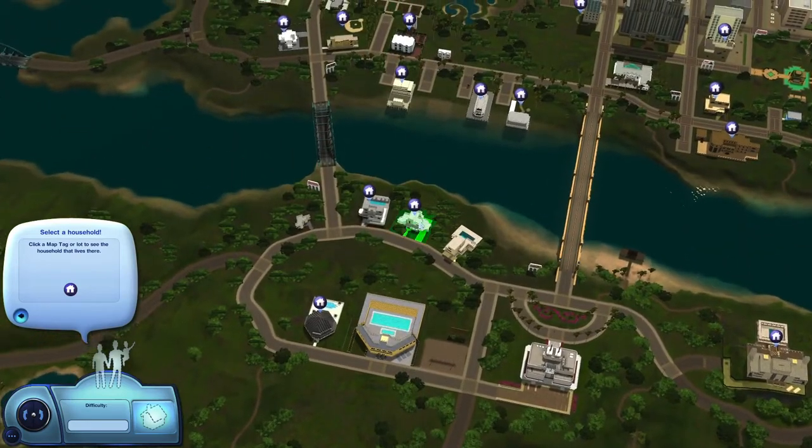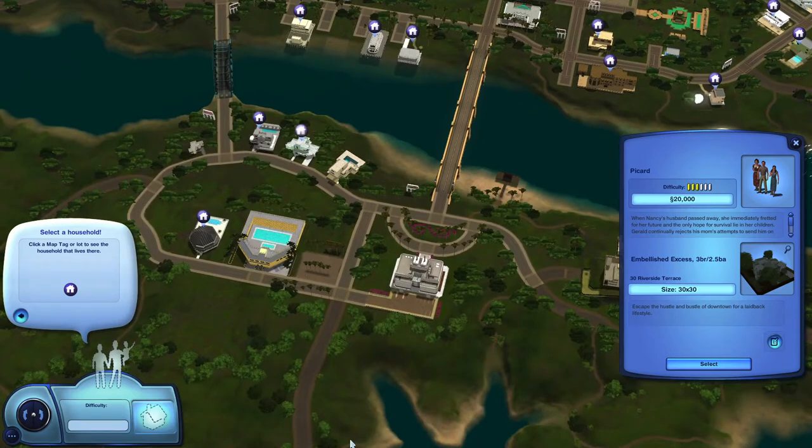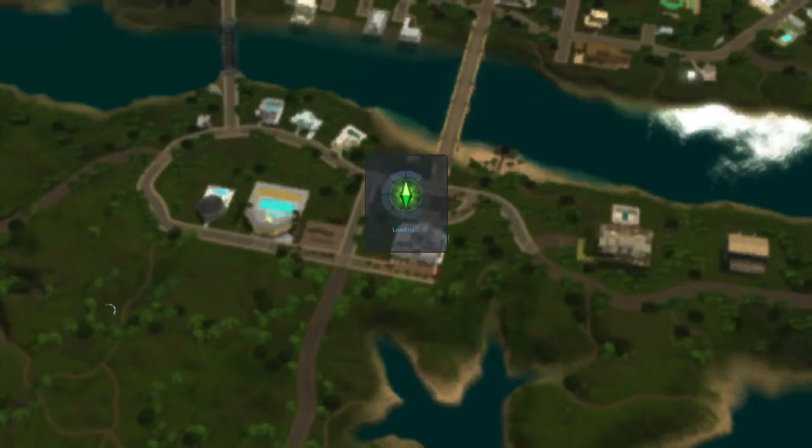Okay, our first family. Cap family, and if you've ever played Sims 2 Veronaville, you will recognize them, at least Consort Cap. This is the start of their family from Veronaville. That's what intrigues me to get this neighborhood.